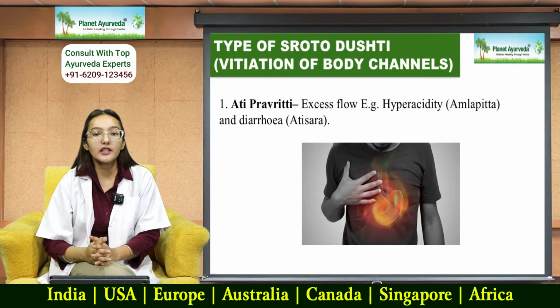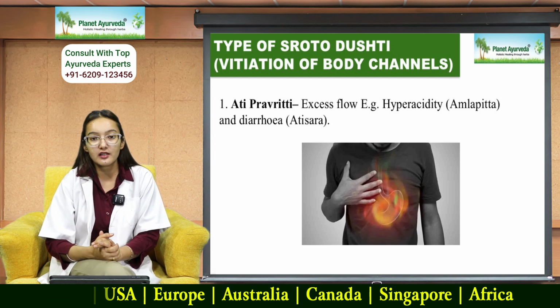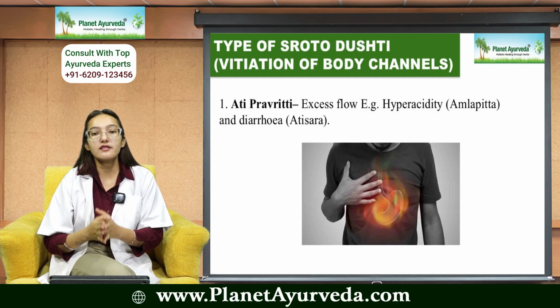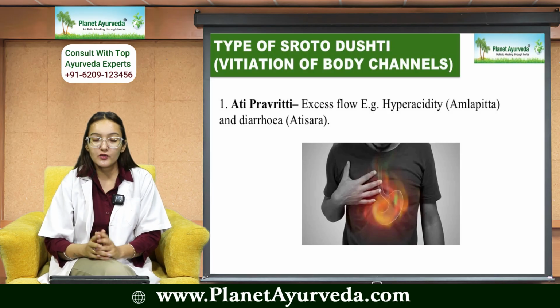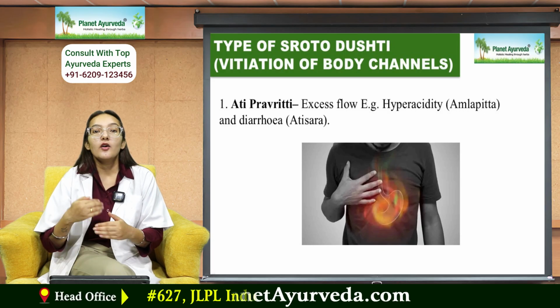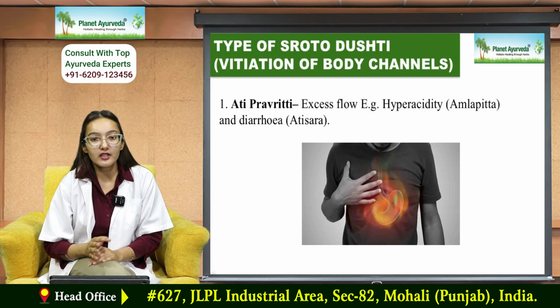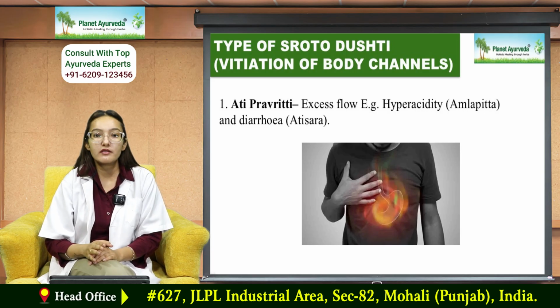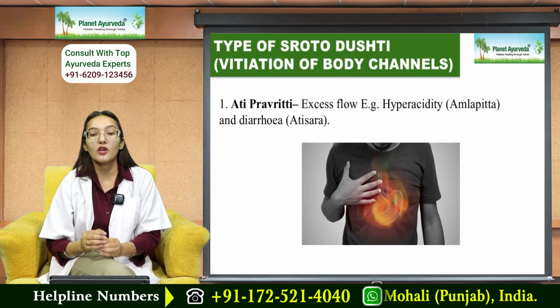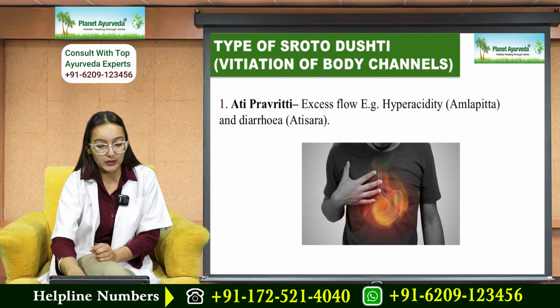The Ati Pravriti of Purishvaha Srotasa is occurring. Purishvaha Srotasa are the channels that carry fecal matter. So their Ati Pravriti is happening, which means the person is going four to five times a day, or six to seven times a day, and loose or unformed stool is coming. So these are the examples of Ati Pravriti.